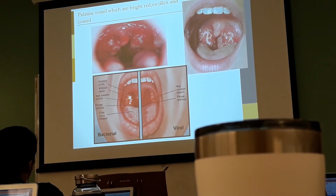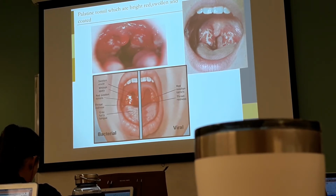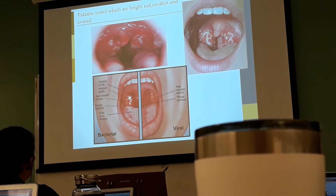You may see discharge, coatings, or plaques on there. In extreme conditions it could be bacterial infections, could be fungal infections, and sometimes it could even just be viral infections. You may see aphthous ulcers, ulcerations that go in the back of the throat as well. A lot of viruses have that effect. You may even have a hard nodule in there where you can get a tonsillar stone as well. Yeah, I've seen that.